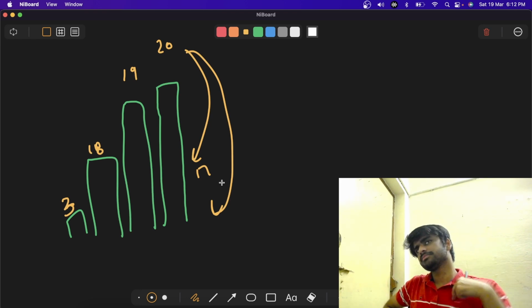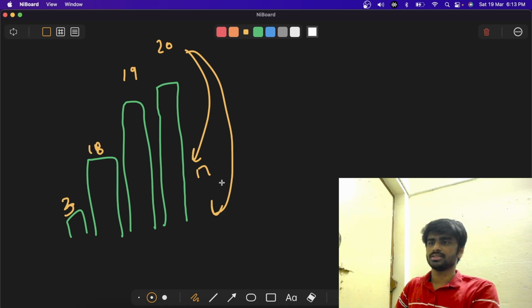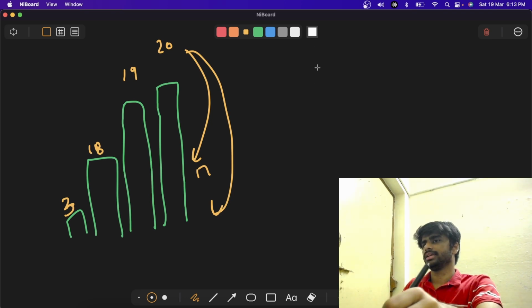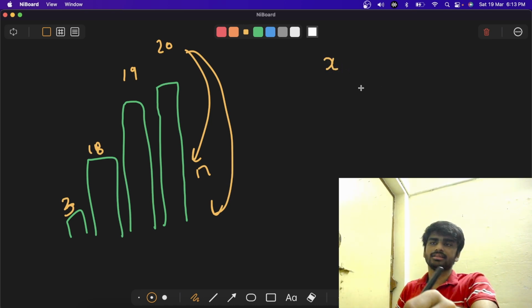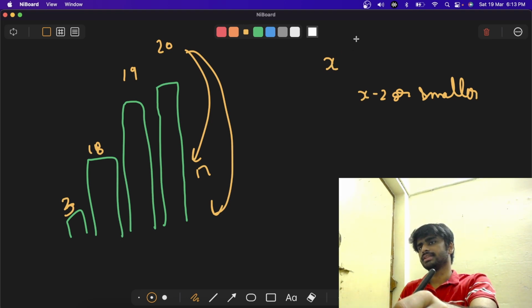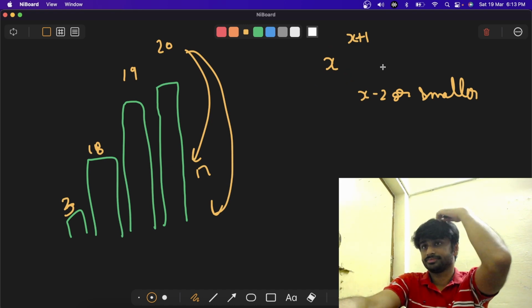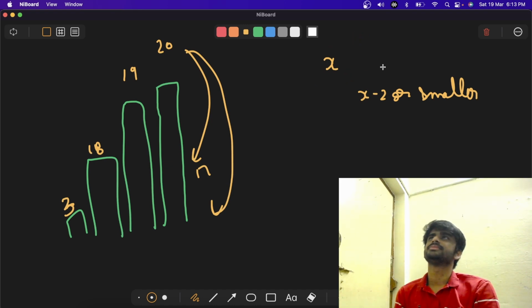It's like if it's my move, I can always make sure that the other person does not win in a single move. Basically, a single move win is something like the largest is x and the second largest is not x minus 1, x minus 2 or smaller. So in my move, if I start with x plus 1, I can always take it down to x minus 1 if x minus 1 is not already present, right?